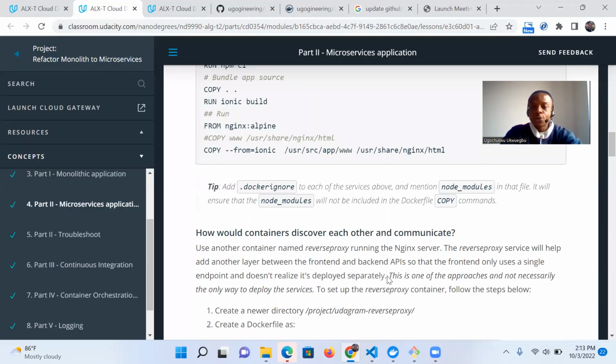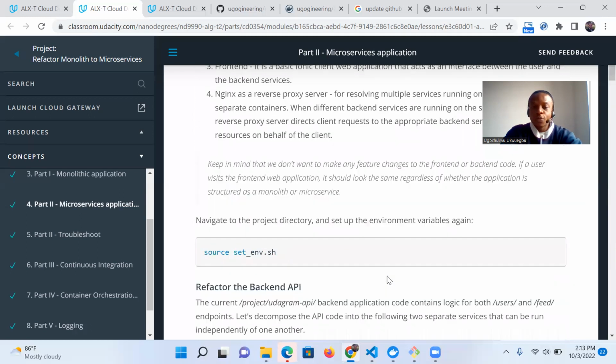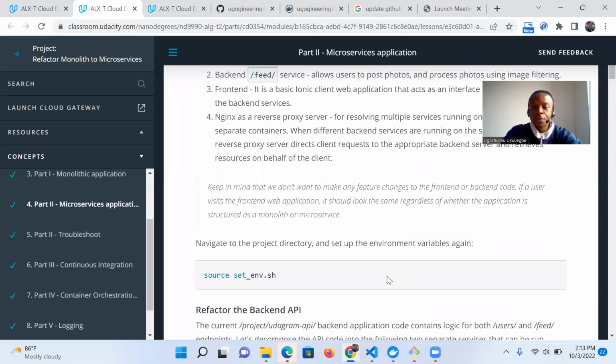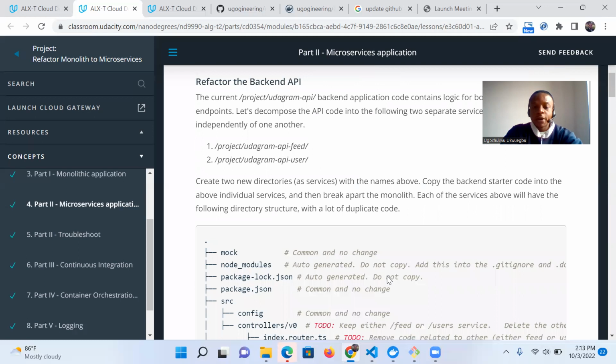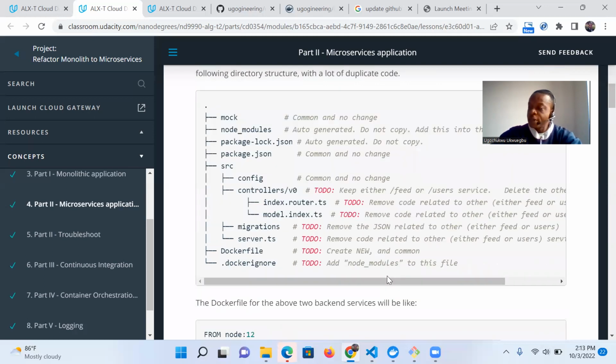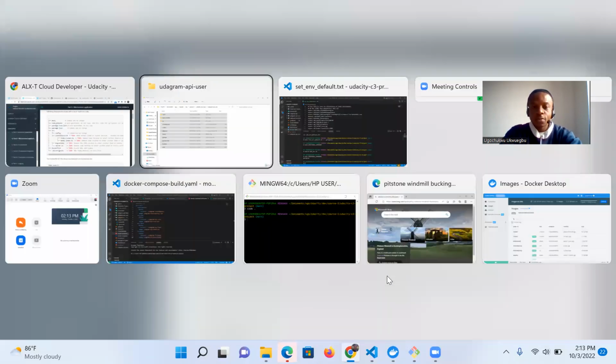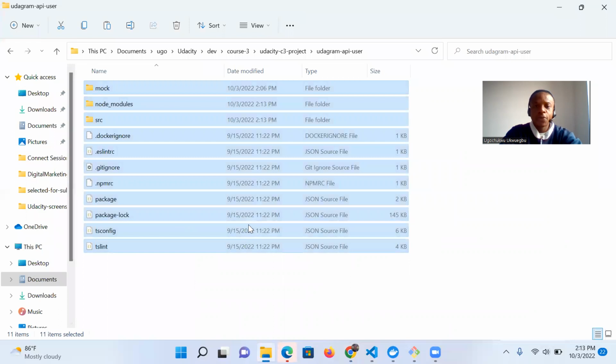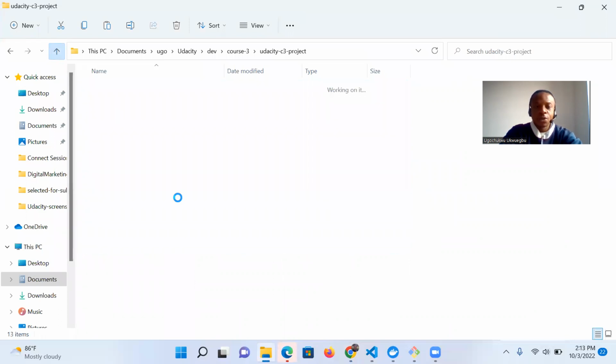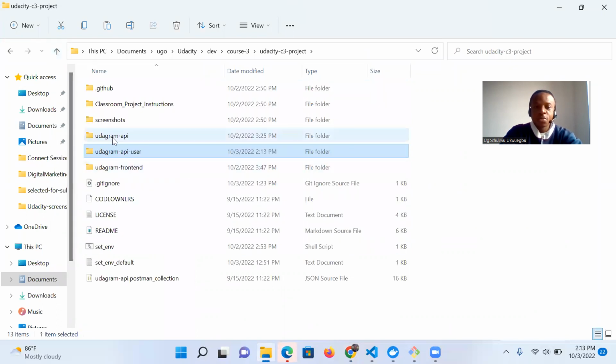So we scroll up to follow how we're supposed to do the copy. All right, so from here, the first thing we notice is the mock directory. Okay, first of all, I pretty much copied everything from this Udagram API feed. I duplicated it and copied everything into the API user.